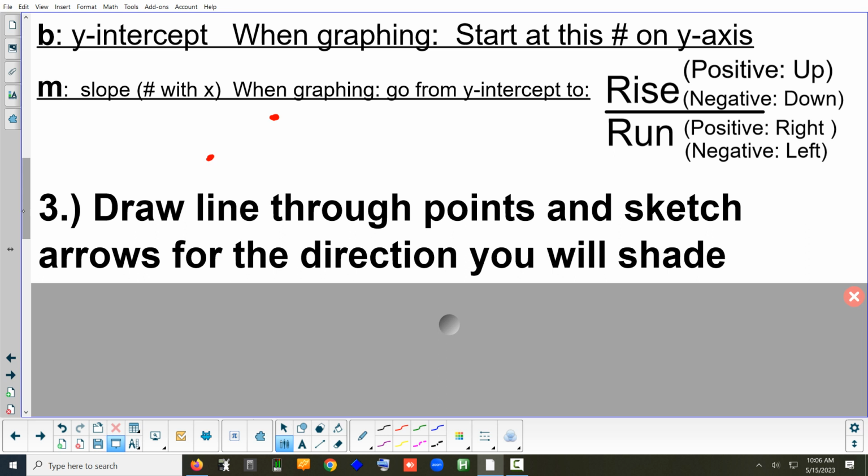And what we're going to do today, I kind of hinted at this in the warm-up, we're not going to shade right away because we're going to have to shade in a certain area in an X shape. So what we're going to do is draw the line. We'll talk about whether it should be solid or dotted. That's in the chart down below. But if you were supposed to shade above, in this case, I would go like this. Just put arrows pointing above. Don't actually shade it in. Just point where you would shade.